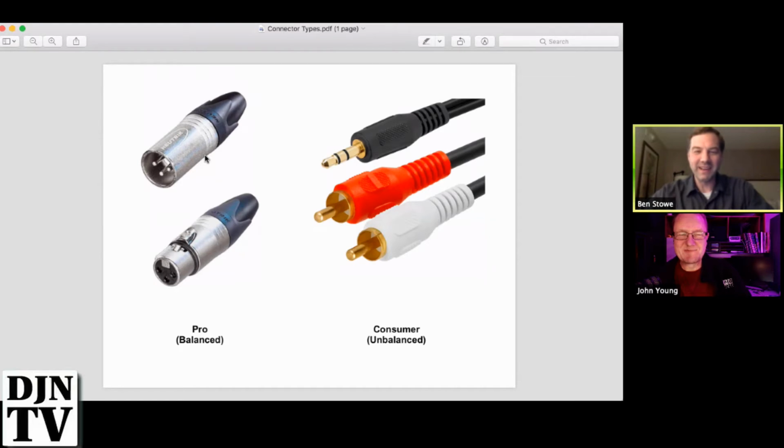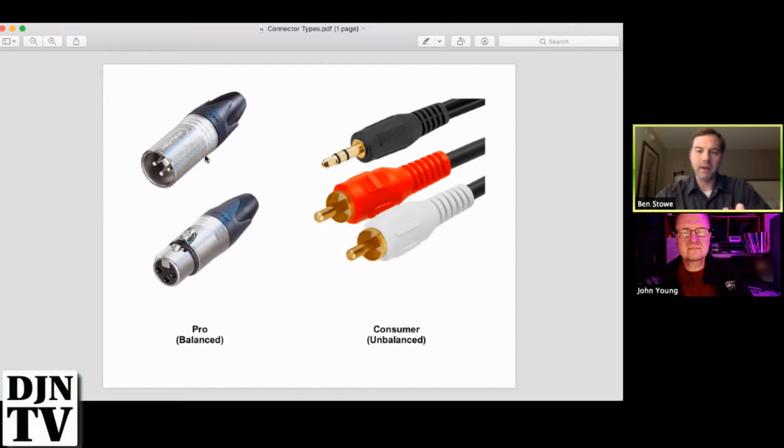So basically, on one side of the graphic, we see XLR connectors, which have 3 conductors. These are typically used with pro audio level. And we're going to get a little bit more into the rabbit hole here. We're going to talk about what is pro versus consumer in terms of voltage. But for right now, I'm going to focus for a second on balanced and unbalanced. There are really 2 critically different things about these. One, of course, we see that these have 3 conductors and thus they are balanced. The signal carrying conductors, the plus and the minus, if you will, are separated from the ground. The shield and the ground protect those signals. So there's one of the key differences.